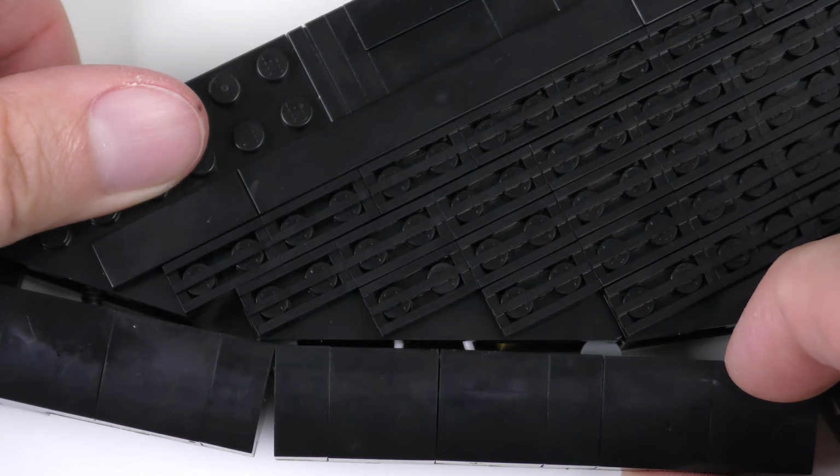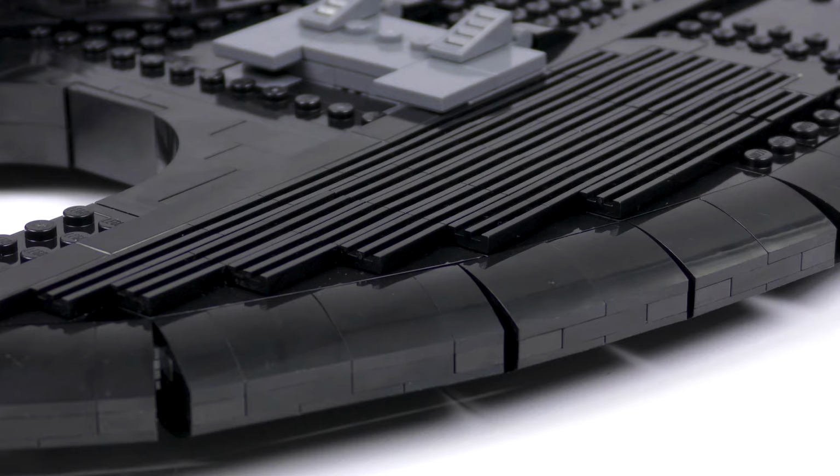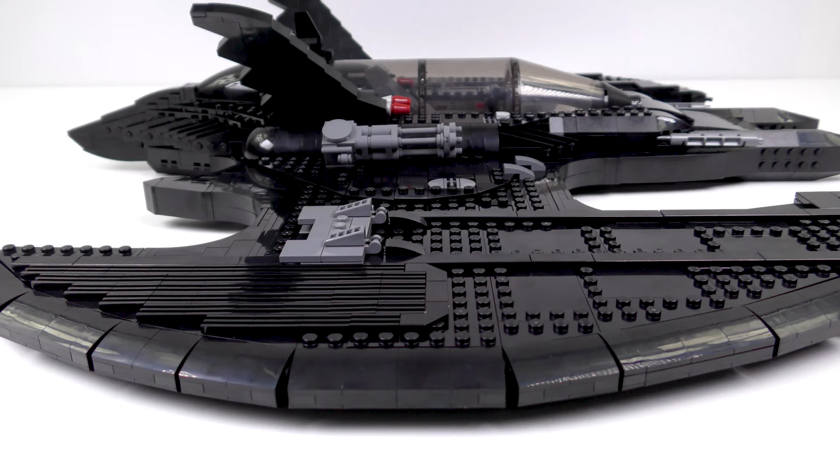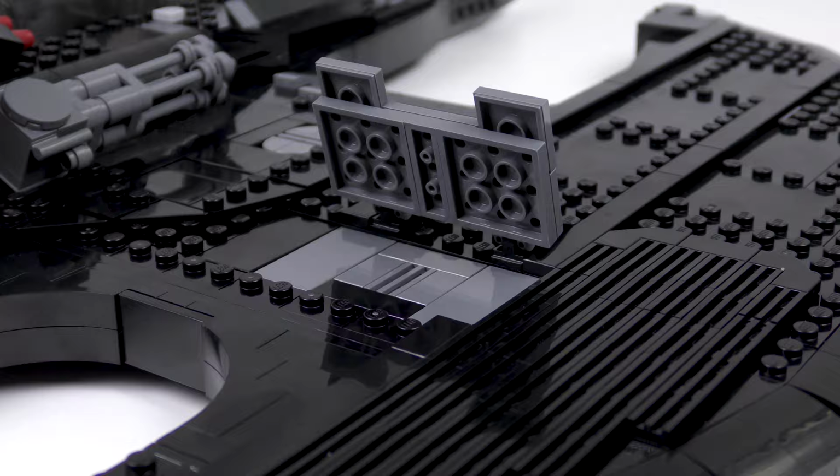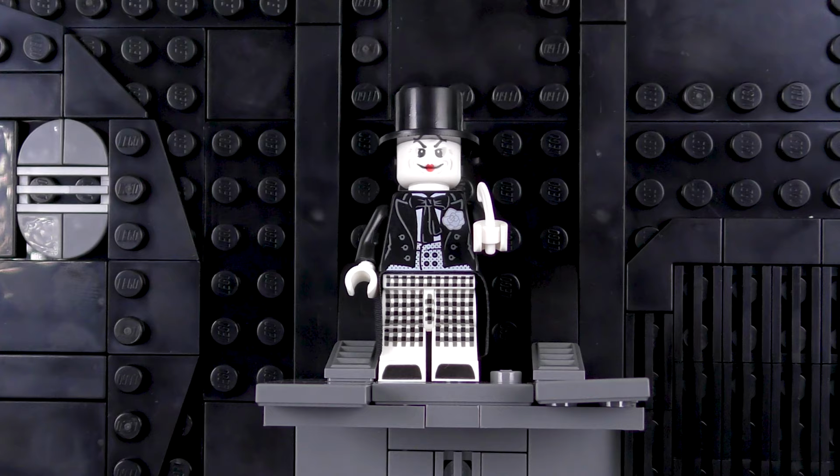Other impressive details include 43 of these modified 1x2 grille pieces on each of the wings. Of course, the problem with all of the shiny black elements is all of these fingerprints. I imagine this thing is also going to be a dust magnet. If Batman ever feels the need to slow down, we have air brakes on each wing. I guess you could use the air brakes to display minifigures when wall mounting the Batwing.